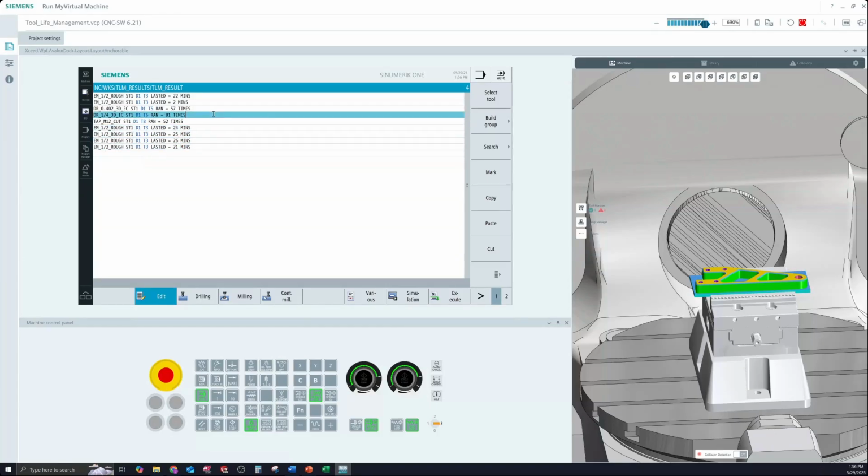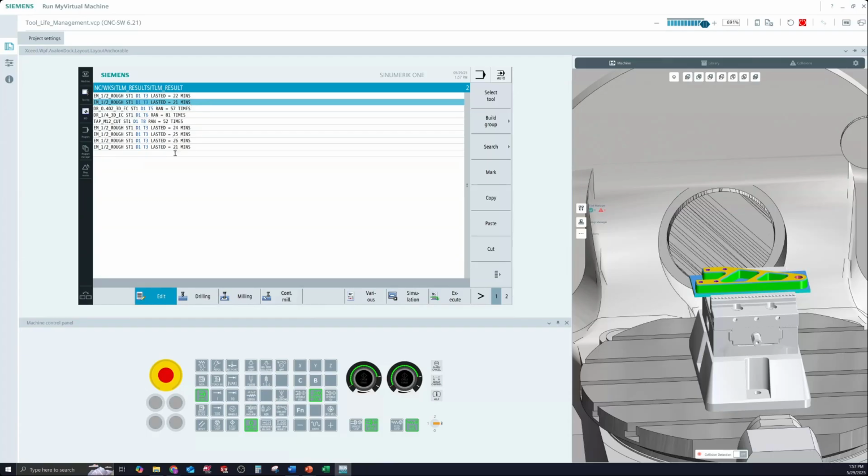So now that you've got some good data here, I can go in and I can categorize these and say, hey, every time this tool is run, that was me earlier, I'm going to average all these together and get a good baseline for how long that tool is lasting. And then maybe I go in and say, okay, that's a good average for how long they're lasting. Let's put a little safety factor in there. Let's reduce that number by 10%. And that's going to be my proper tool life management.